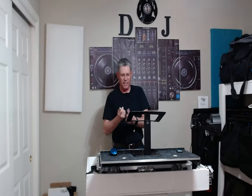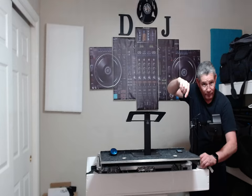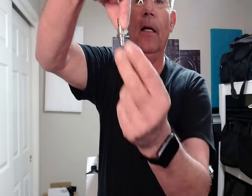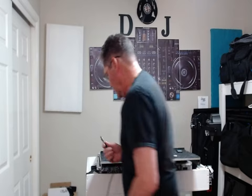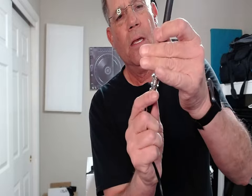So I bought some extra, I think they were 5 or 6 foot wires. Here's a fun little fact. This is what is screwed into, there's a little piece of wood right here, and this is what is screwed into that, so that it screws up like this, goes through the wood, and it tightens down. The wire goes underneath, gets connected like that. And so then you got that thin piece of wood right here. And your antenna goes on there like that.